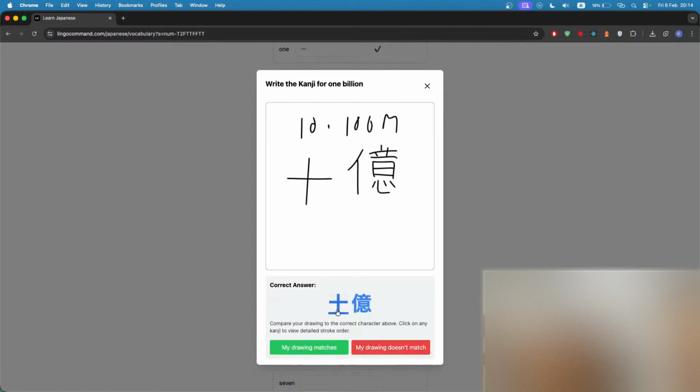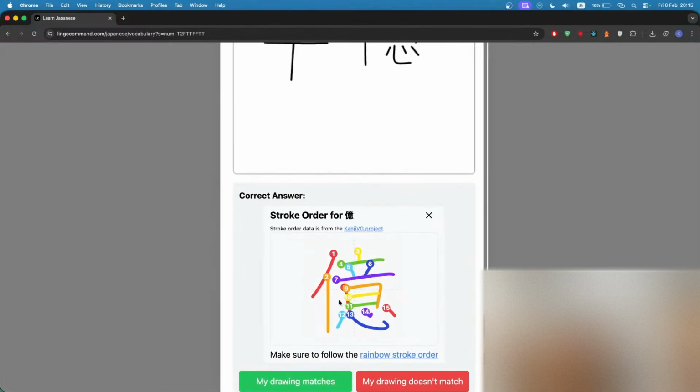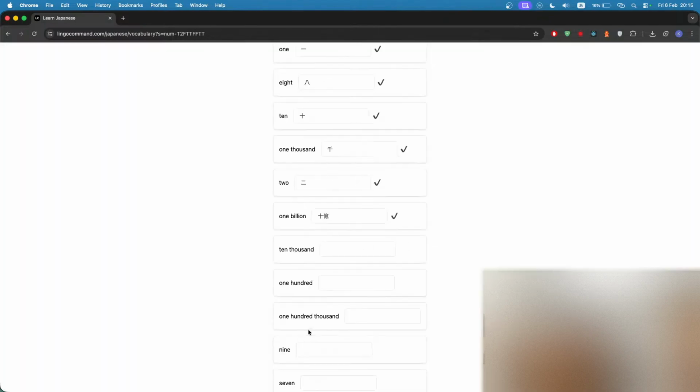Ju oku. That's correct. And then let's check the stroke order here. 1, 2, 3, 4, 5, 6, 7. Here again, you can see the benefit of this rainbow stroke ordering, right? That 8th stroke in red. Well, we know that's what comes next in the sequence, but it's very hard to actually see the 8 because of the overlap. But yeah, this is 9, 10, 11, 12, 13, 14, 15. So that was correct.